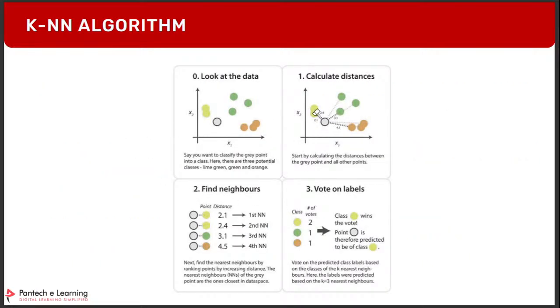For example, I have a new data point. Look at that data. You have 3 classes: a light green, a dark green, and an orange. You need to calculate. If I give the K value as 4, see here, the nearest 4 points, this one, this one, this one, and this one, their values will be taken. Their distances will be plotted here based on the K value I have given. Based on that, you can find the majority here is light green, so your new class will be green.